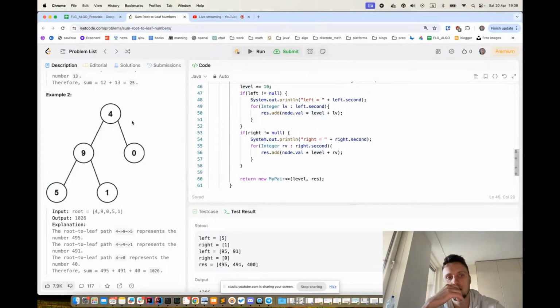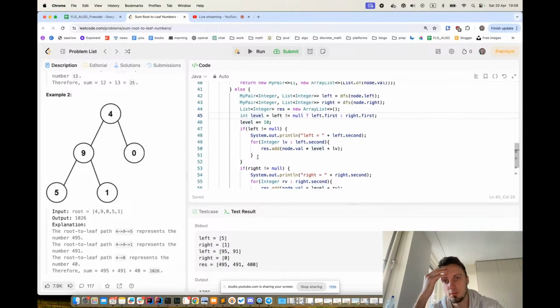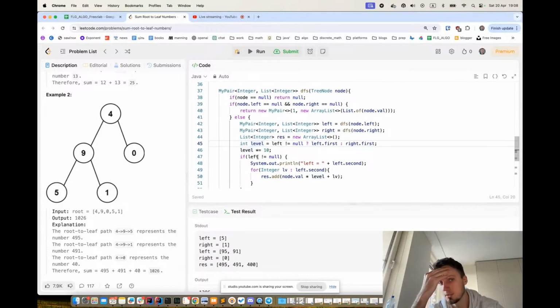But when we return from here, what level should we return? Like maximum. So I think we should return different levels. That's the main problem.